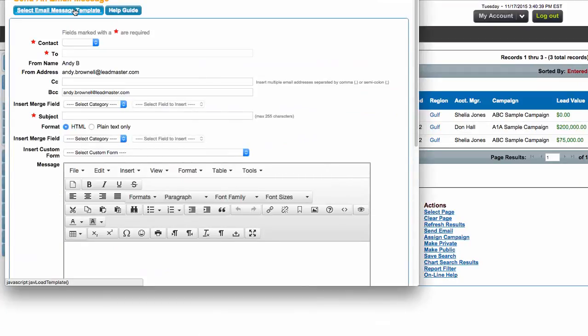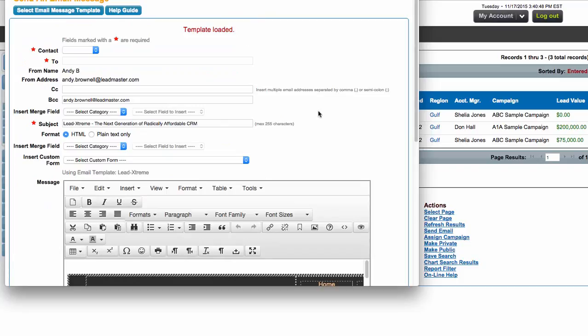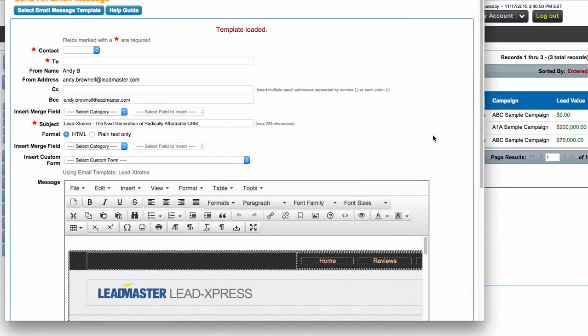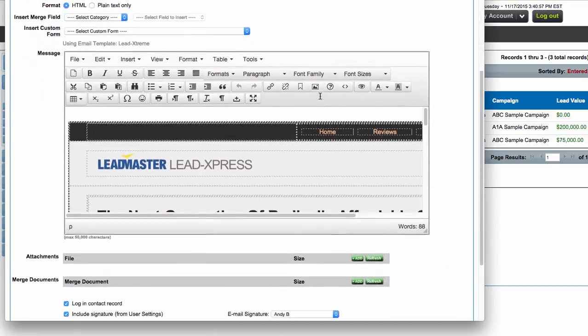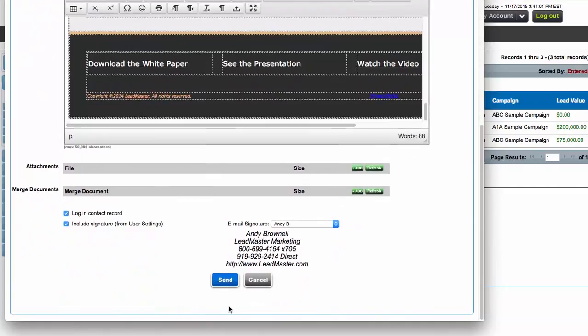I'll select an email message template. Here's my LeadXtreme template. I'll select my contact. There's my template. Looks right. Click send.